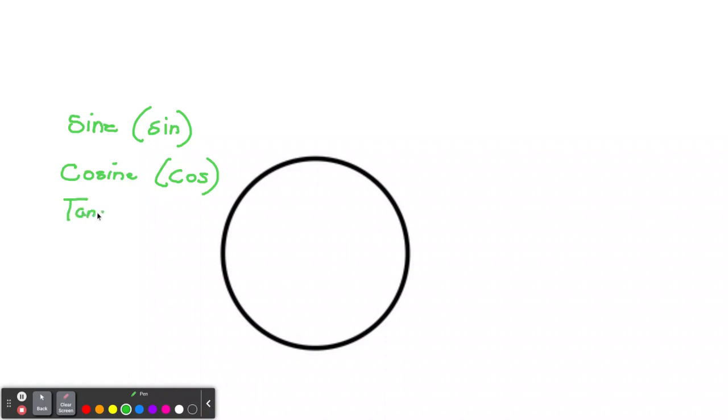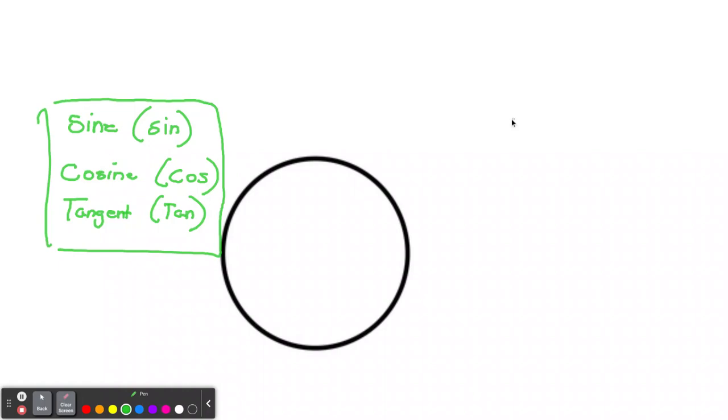And then there's tangent, which on the calculator, you have that button. These are trig ratios. And there's more. There's 3 more. But for now, we'll just look at these 3 and just make sure that we remember how to use them. So if we have a right angle here, a 90-degree angle, we know that this line, the longest line of the right angle, is the hypotenuse.